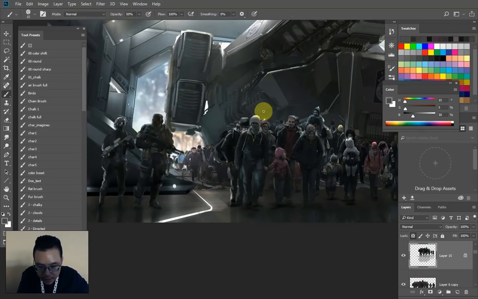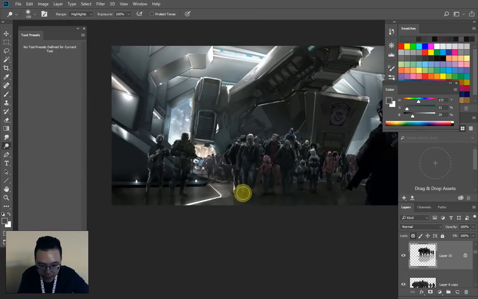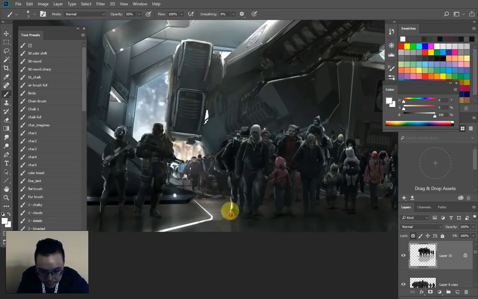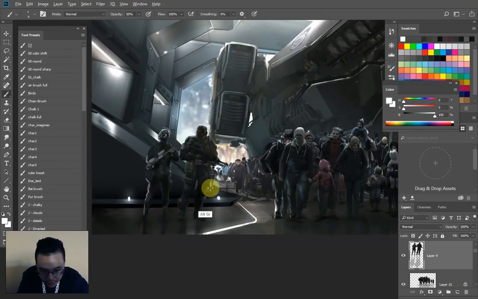So there are obviously going to be some discrepancies if you're not careful, but you can see what that light is doing, really helping them integrate into the scene much better. And I can probably do the same for these guys.